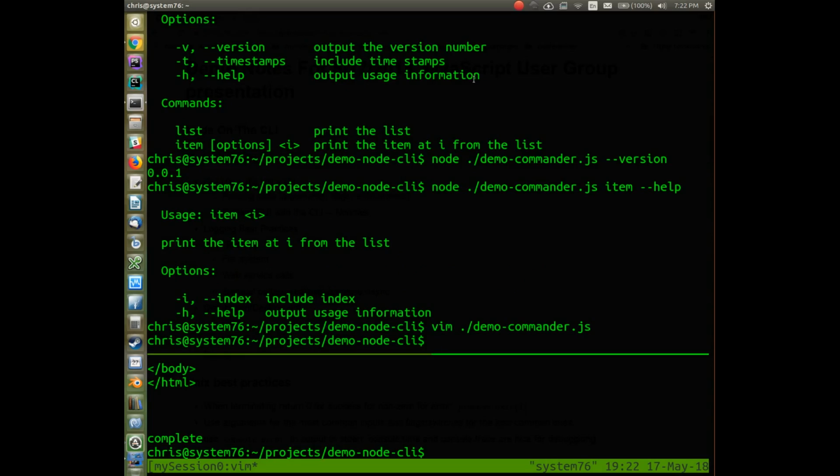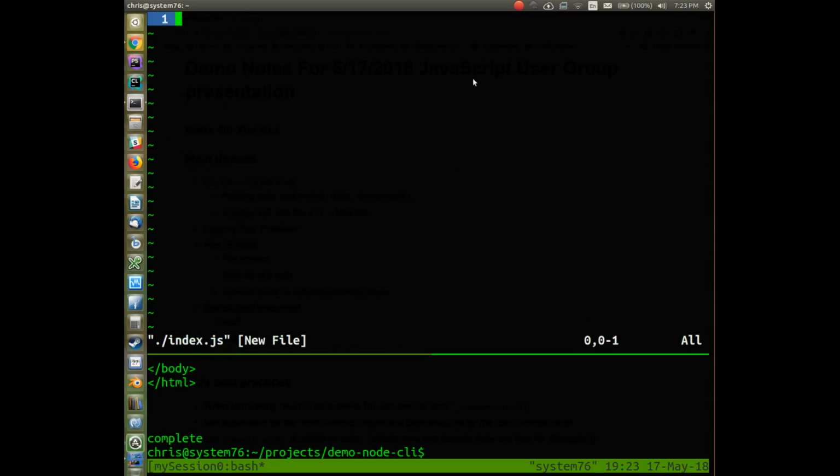Another thing to consider when writing these kinds of applications is what you're logging and where and how much and for who. You want to be able to log a lot of stuff because you need to be able to debug your application, but you also don't necessarily want that showing up for customers. So another really good tool, and I don't think I included a demo for this, but it's super basic.